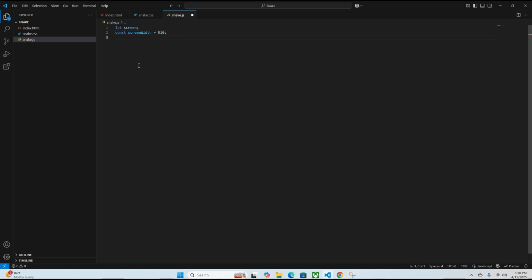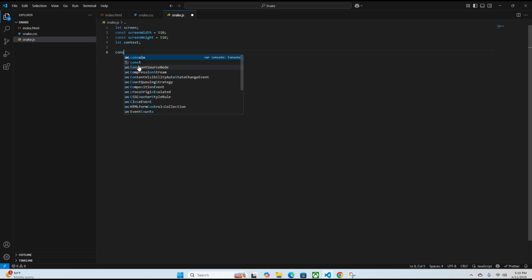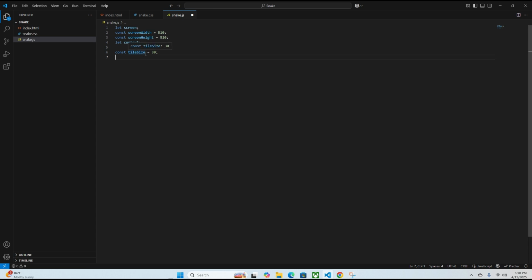The screen height is going to be 510 pixels. What we're going to use to draw on the screen is going to be the context. A tile size is going to be 30 pixels. So it's a 17 by 17 screen, because 30 times 17 is 510.